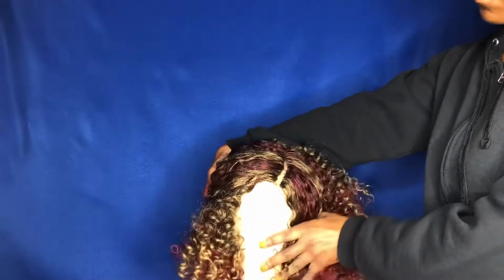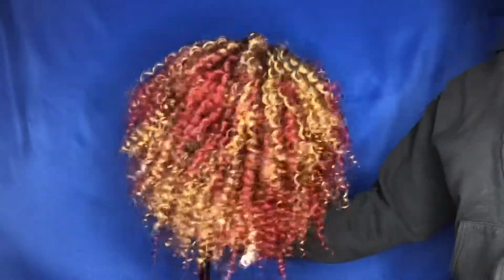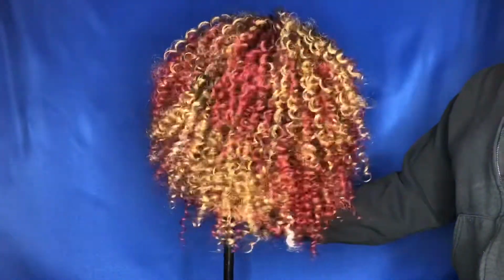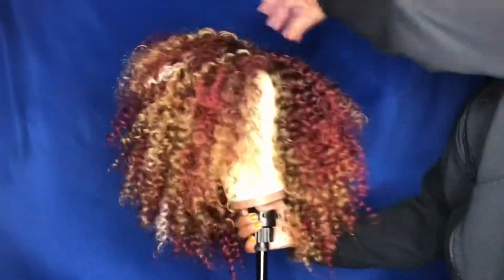All right, so now I'm finished with the lace area. And as you can see, the really, really tiny knots make it look really natural, which is the whole point of taking your time. So this is the entire wig. It's very, very full. It's very voluminous. And the colors turned out really pretty, even with the sprinkles of the T1B613, that really, really bright blondish color. It looks pretty wild now, but I'll fix that here momentarily.